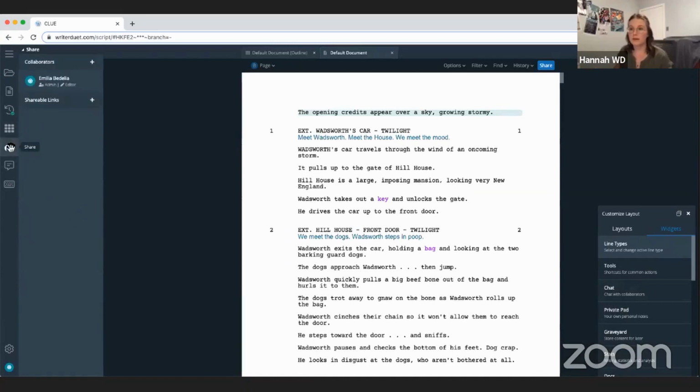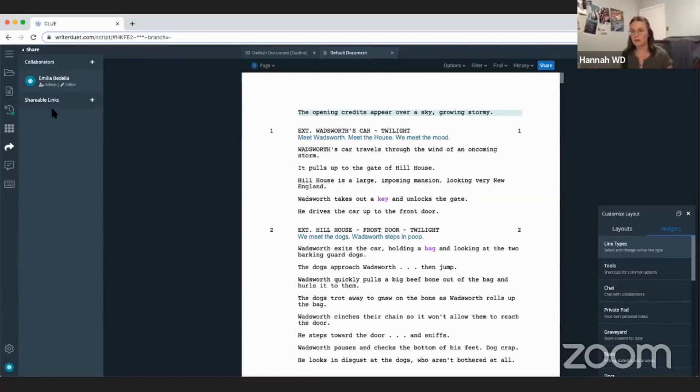For example, sharing. There's a share menu option, but there's also the share icon here on the sidebar. And like Spencer said, choose the flow that works for you. I'm not a huge keyboard shortcut person. I use what I know, but the more frequently I work in a particular application, the more I pick up those keyboard shortcuts.